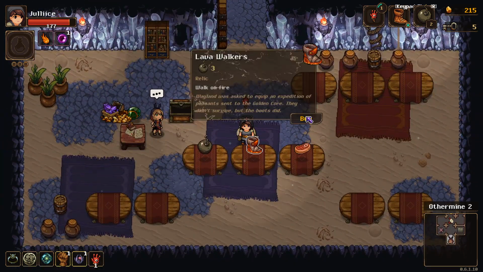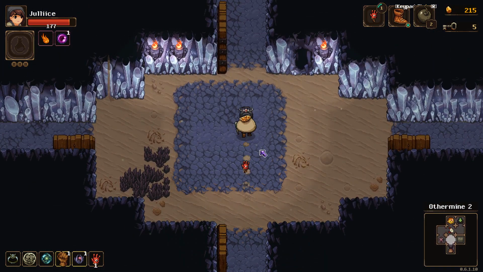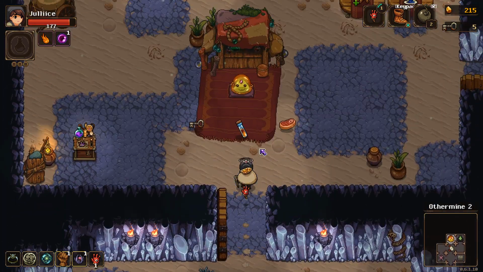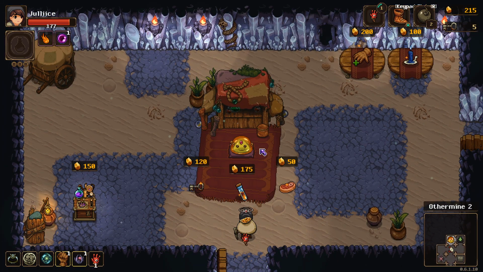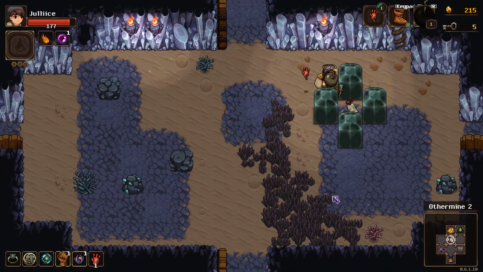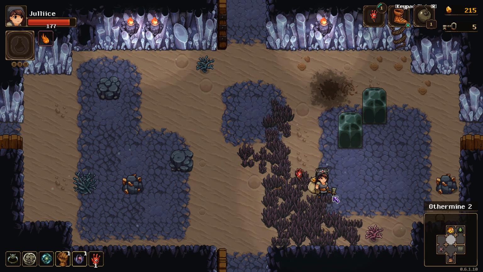So, ooh, honestly, lava walkers for 3 bombs. That's a deal I'm willing to get behind if I could get a bomb. I don't know if we can. I don't think we can, actually. That's a shame. We will go for a curse removal here because it's effectively free. There's no point in not taking it.